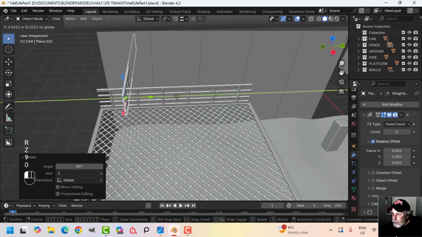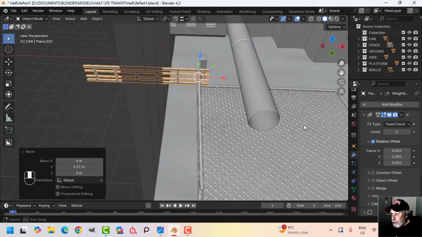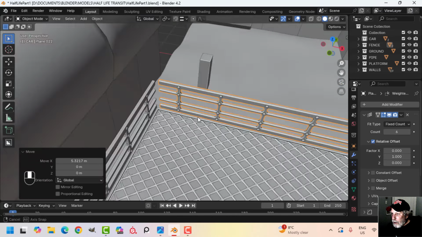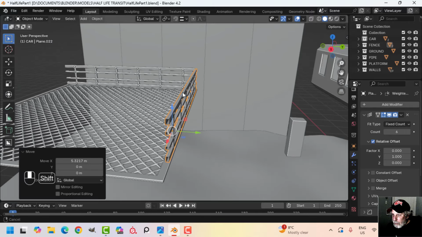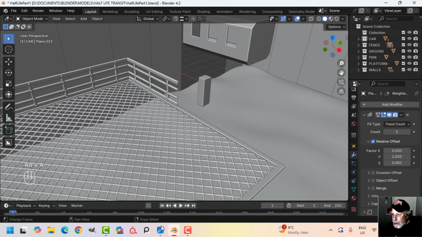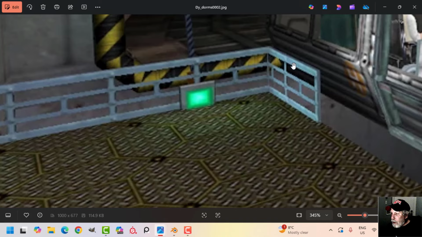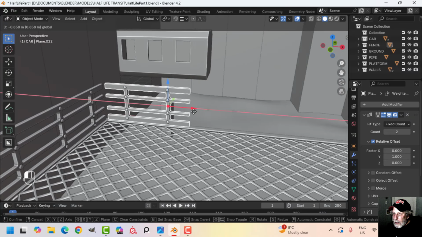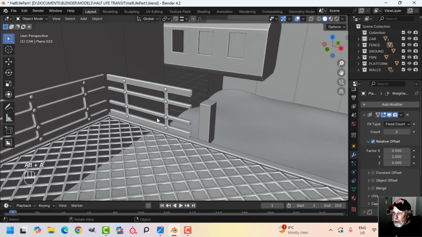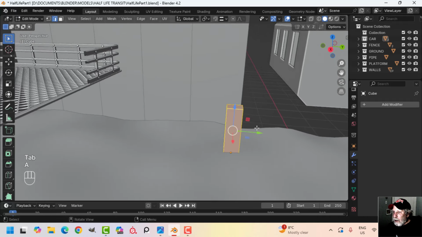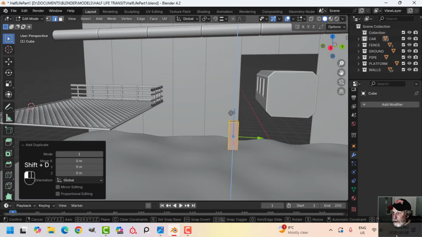Doesn't really matter which front or back. And I'll get the position better in a second. I'll put a post in there. Just want to see, yeah, roughly there. But I'm going to have less of these because as you can see in the diagram, it's only this part, and then you got to have a place where you can walk on. So put that in there, and then make a post in there, and you know, this guy could probably be used for that.